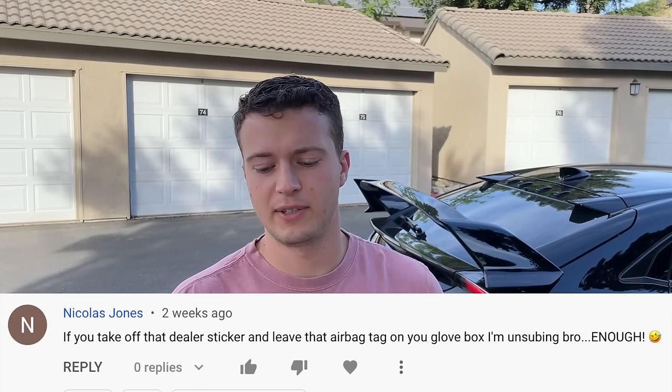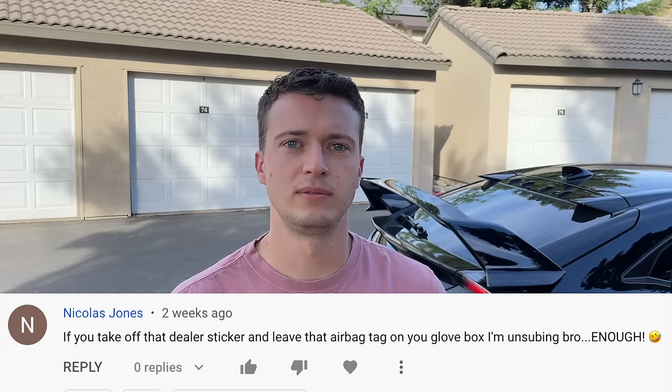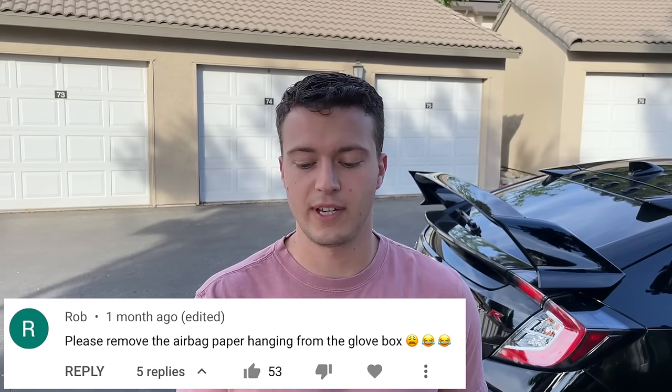If you take off that dealer sticker and leave that airbag tag on, I'm unsubbing, bro. Enough. Please remove the airbag tag hanging from the glove box. Take that ZR1 sticker off, LOL. Stupid question that may have been answered before, but what's that ZR1 sticker? What is that?